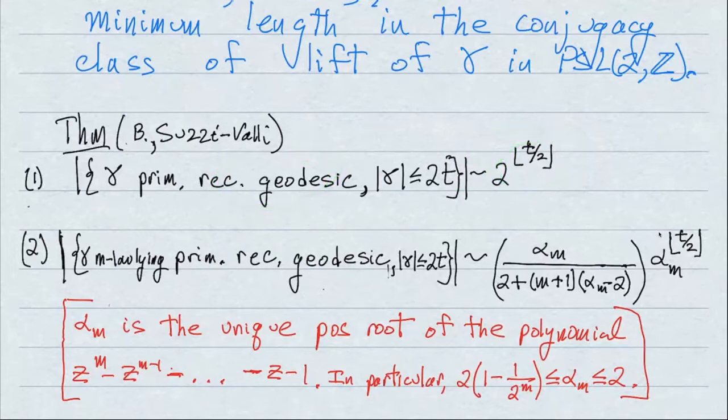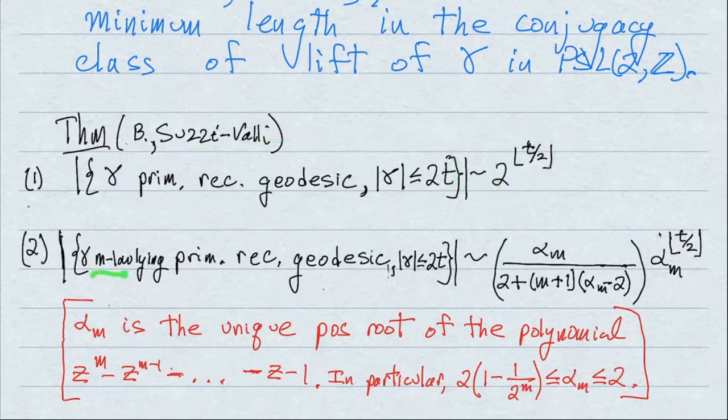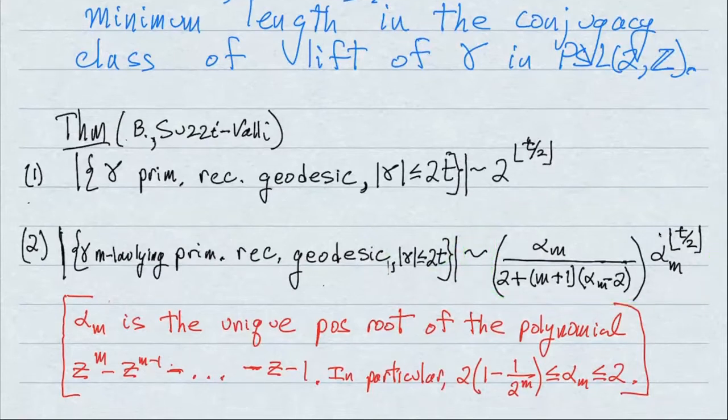That was what we were really seeking here, because there are lots of rough statements you could make, but we wanted to nail down exactly what the asymptotic growth rate is, and also what the constant is if there's some ratio approaching a constant. So in this case, it's 1. Then we looked at the m low-lying primitive reciprocal geodesics whose word length is less than 2t, again, and that grows like this number. So let me explain.